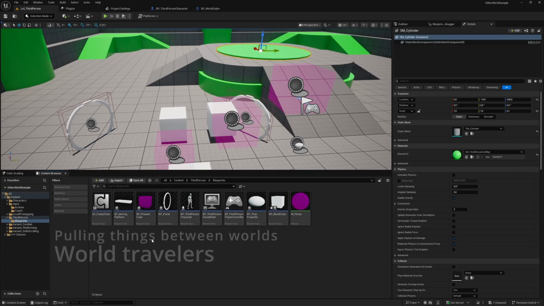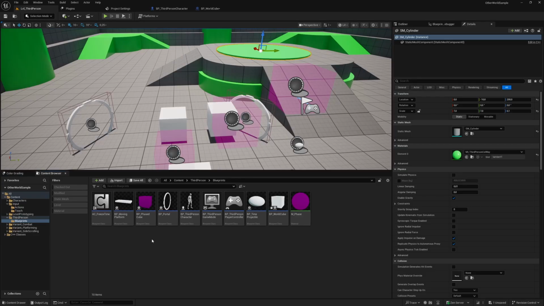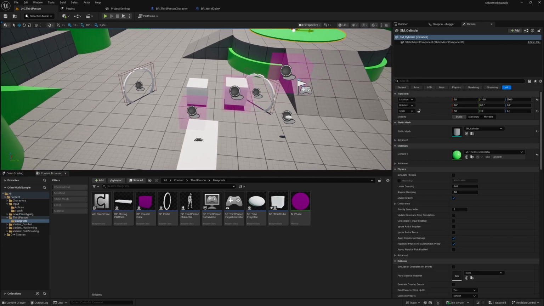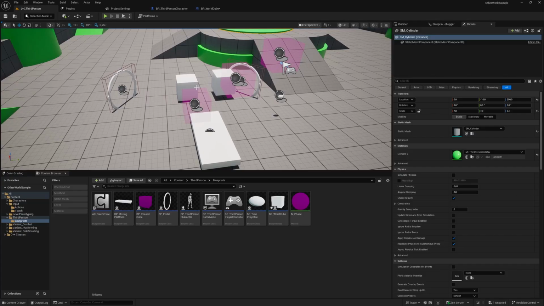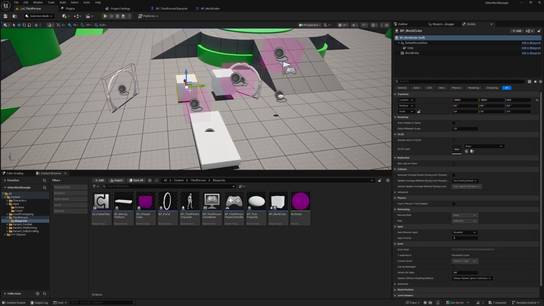So now that we have talked about the world entities, their components and their interfaces, we talked about the portals, both the components and the interfaces, and we've implemented some basic mechanics that we can do with this OtherWorld system. We still have no way to pull one thing from one world and make it traverse into another world.